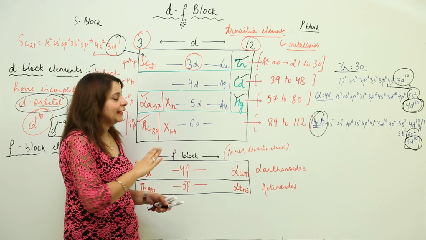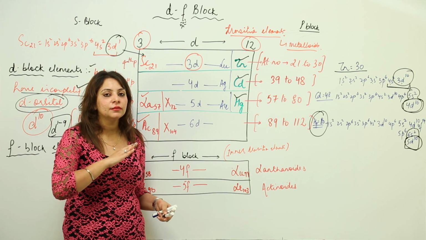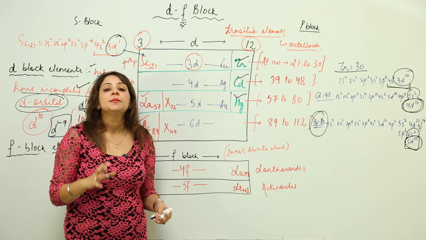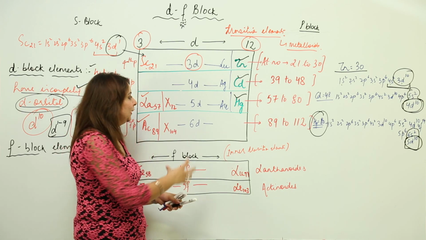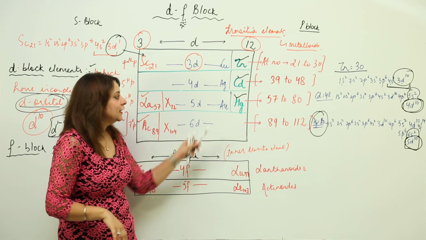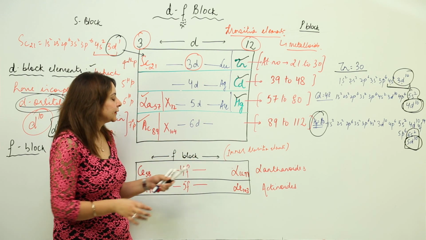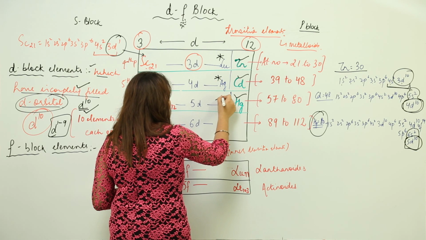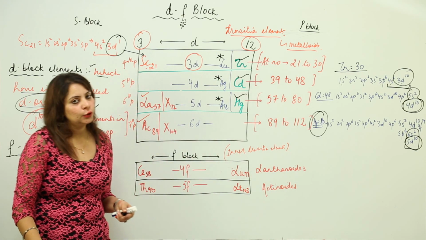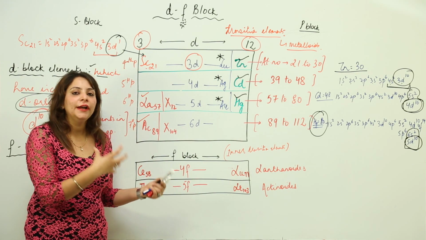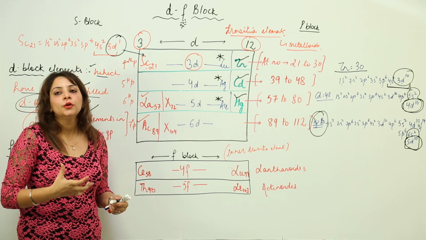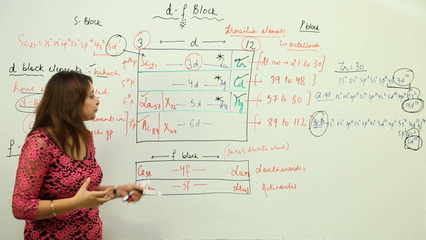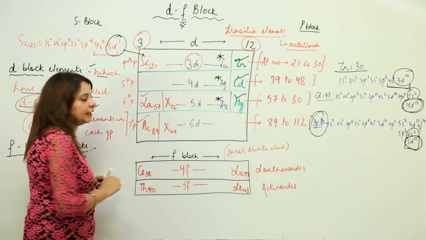So I think it's clear that though they have the d orbital completely filled, they are still placed in the d block. The reason behind it is that their properties are similar to the d block elements, right? So this is zinc, cadmium, mercury, you need to remember that. And also we see that in this block we have the coinage metals, that is copper, silver and gold, right? So we have the coinage metals. That is also an exceptional classification, because we have placed the coinage metals along with the d block elements. So this is the d block.